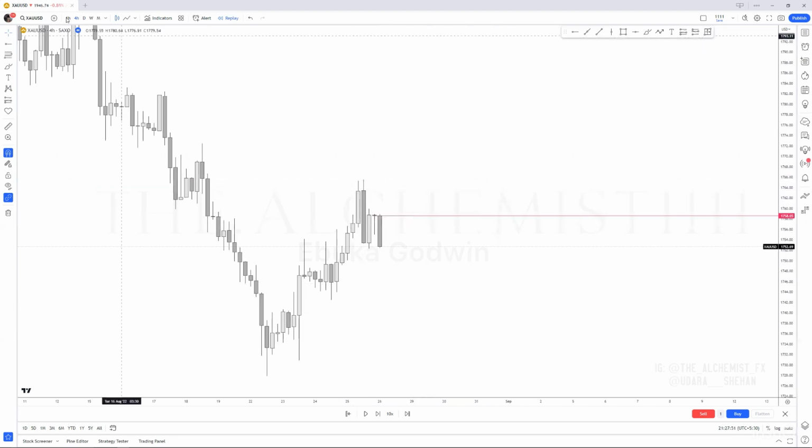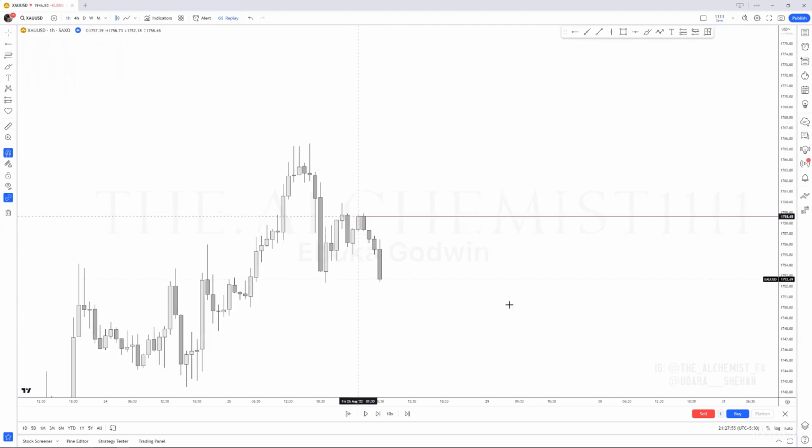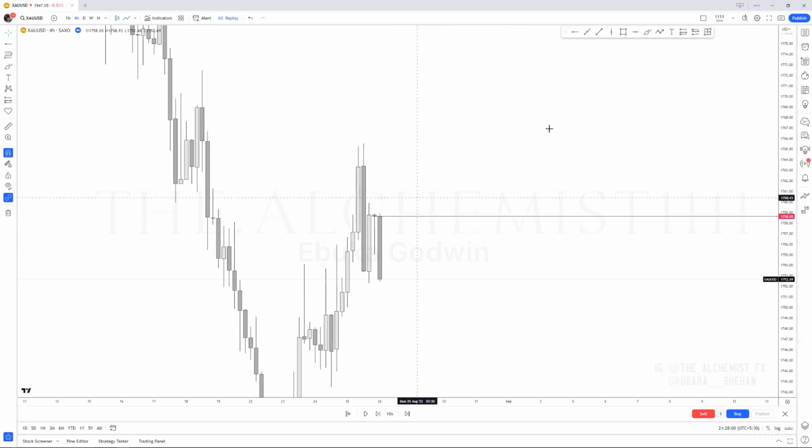Then what I wanted to see was if there is a trend line overlapping with this resistance at the right time of the day. Now, I'll have to be honest with you, okay? I did not draw the H4 trend line right away. The reason I drew it was because of this.